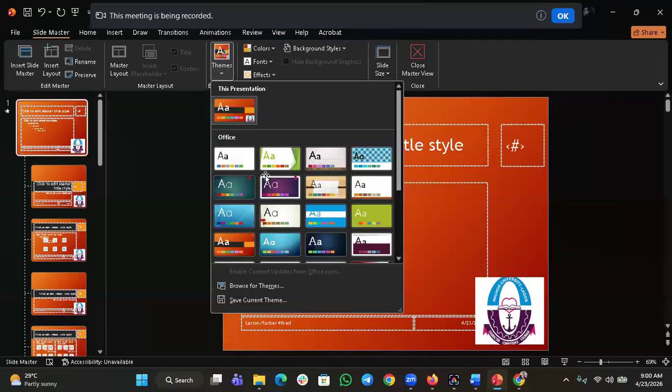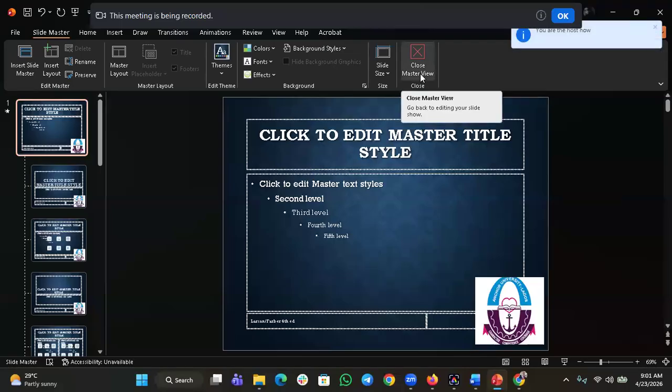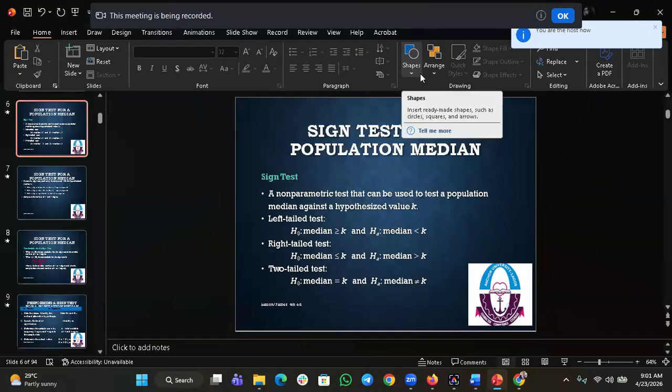Choose any of the themes that you want. And then if I decide I want it to be this style, maybe for example, if I click on close, so it has changed.